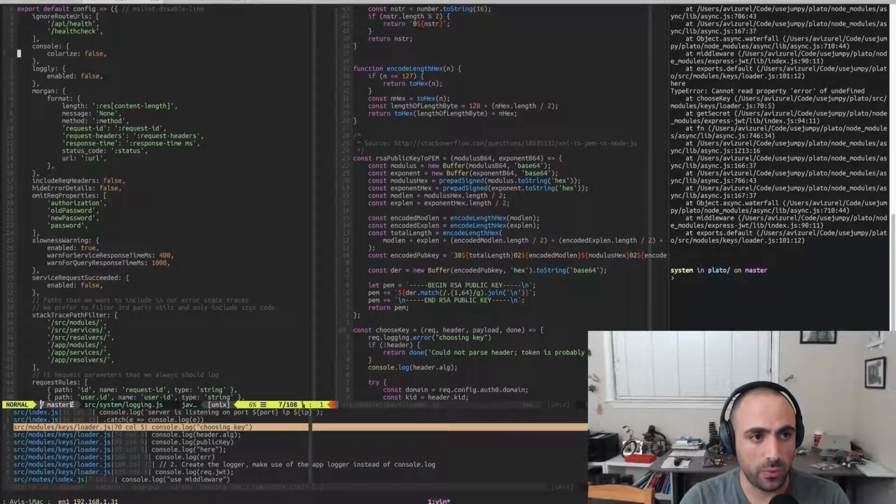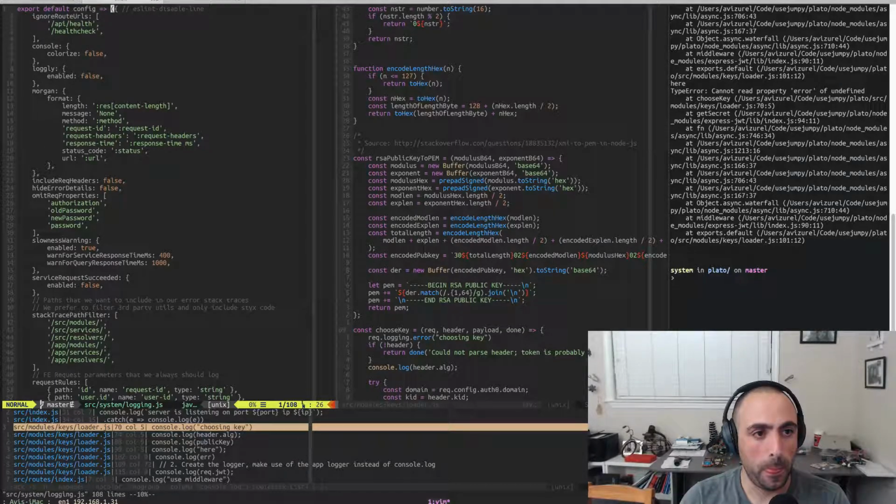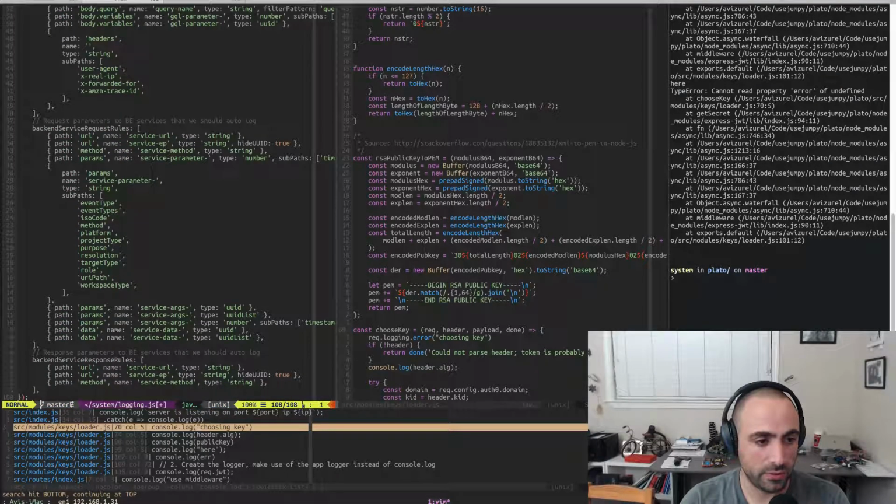So let's do that again. And here, what am I missing? What am I missing? So let's get rid of the config and then export default this.